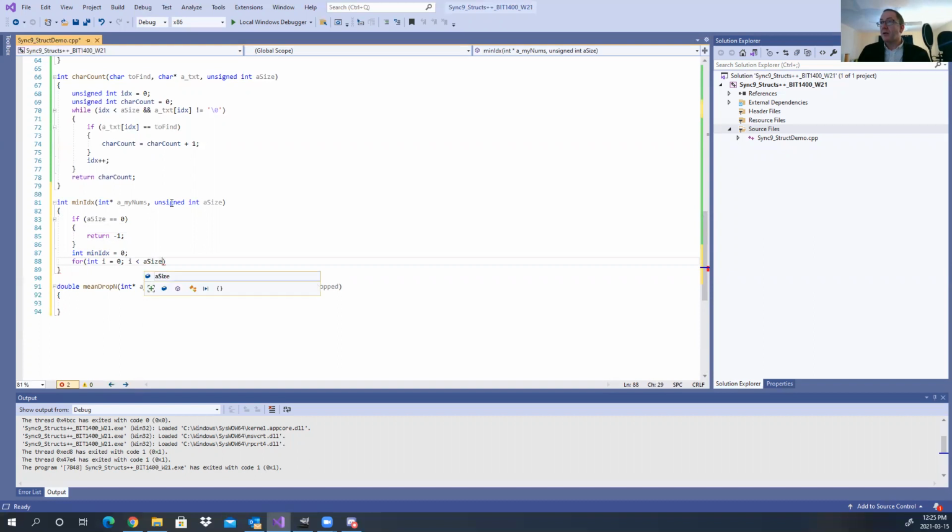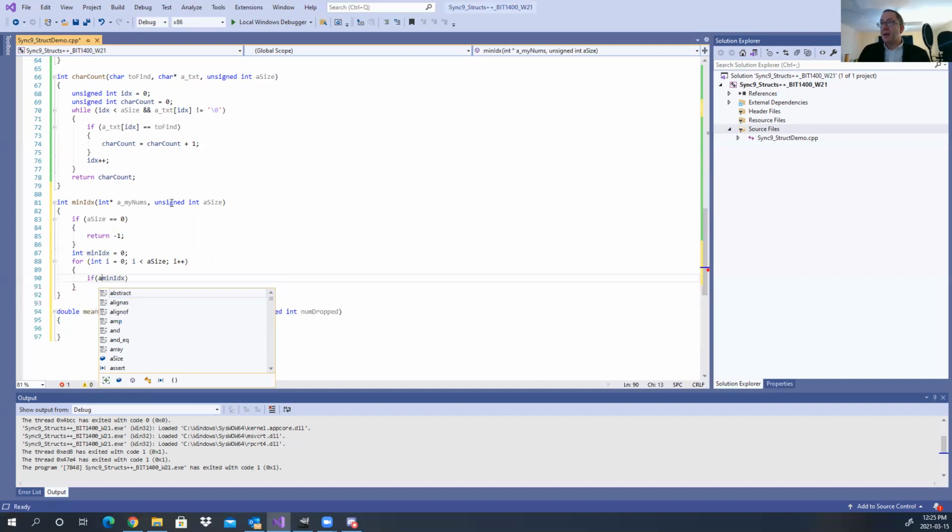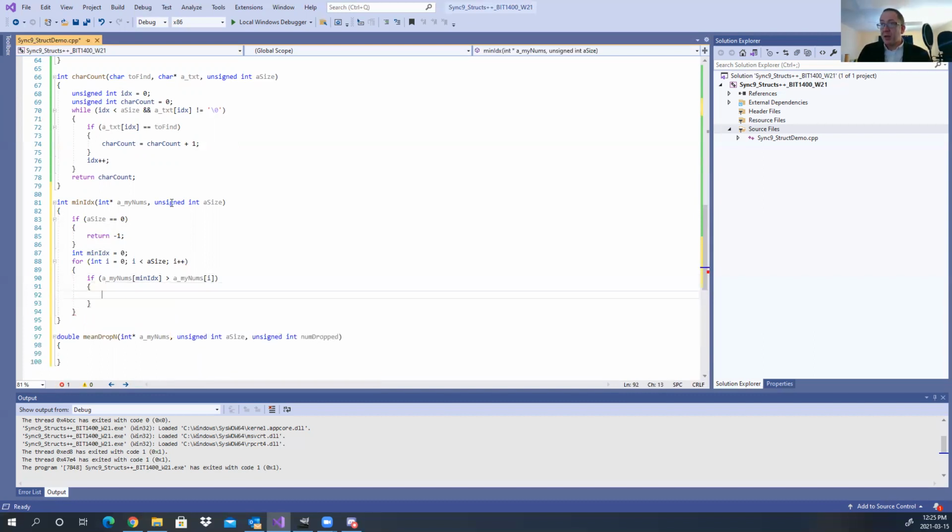Less than a. If this is greater than a, my nums at position i, so if I have found a brand new minimum, all right, if it is a safety precaution, return 1.